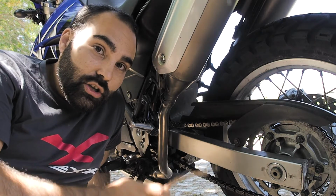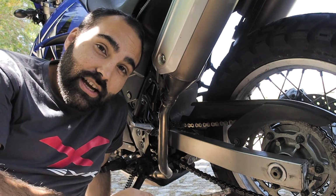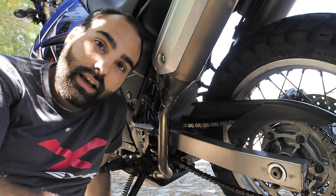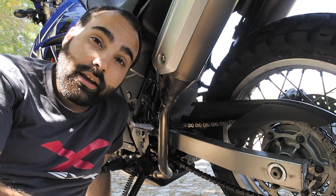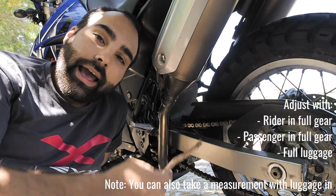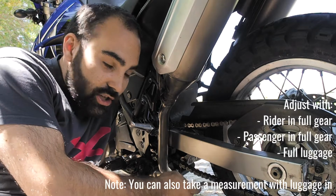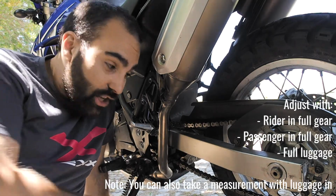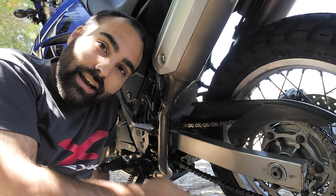So make sure to either adjust it the first time with someone else, with you on top of the bike, with all the gear that you're gonna take with the bike, and if you are riding two up, put your passenger on the bike with you. Ask someone else to make sure the adjustment is good, then take everything out, get off the bike, and check how much slack that is.